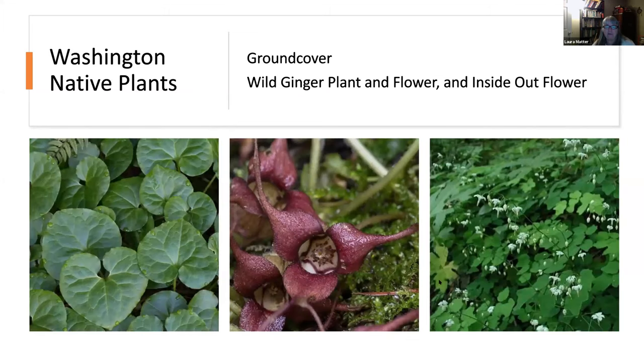Then you have things like wild ginger. There is a European ginger that's sold too that's beautiful and is fine to plant. It's a shinier leaf. This is the native ginger, Asarum caudatum. And the flower in the middle is the flower of the ginger, which usually isn't very visible. It's kind of hidden amongst those leaves. So if you have an area where you're stepping up into or down into an area, but it's shady, that would be a great plant to put on the edge of something that you look at as you're walking up and down.